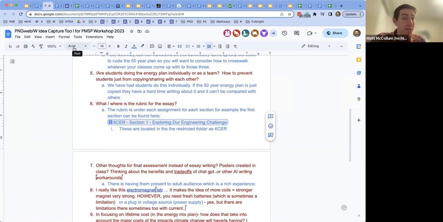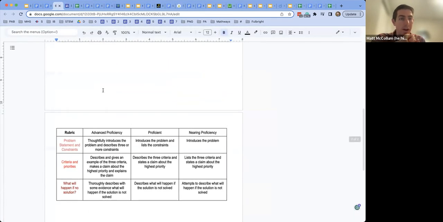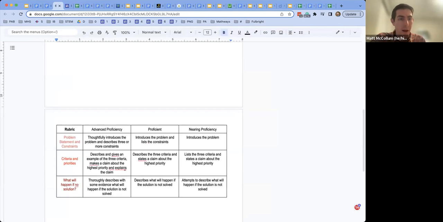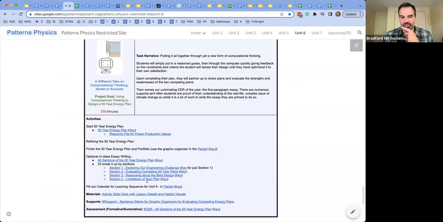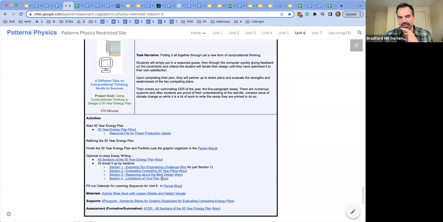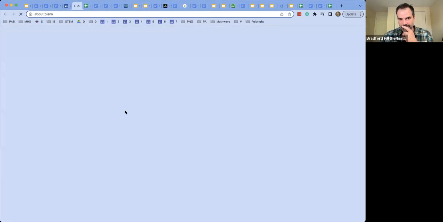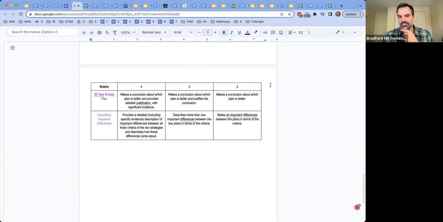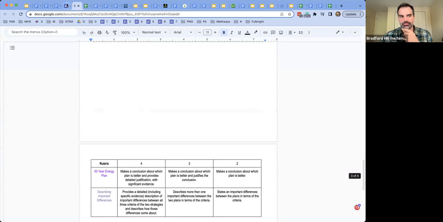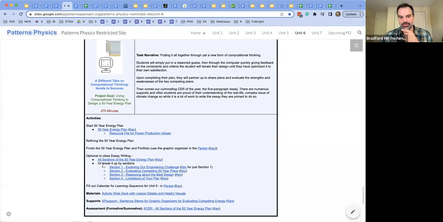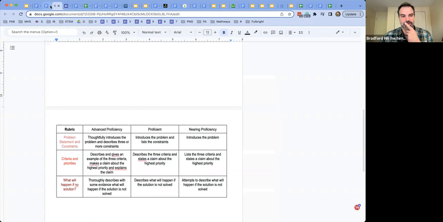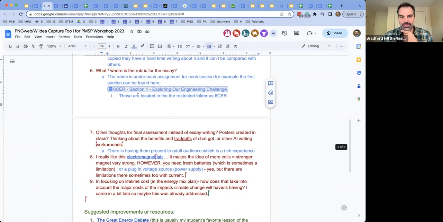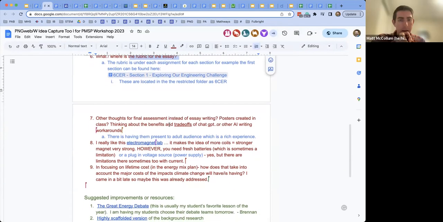The rubric, I linked one of them there, but they're all under 6 CER. So Bradford clicks there, and the rubrics are down there at the bottom. Yeah, to show it. They're all in this one, but maybe it makes sense to have them in the key as well. But as soon as you click on a section, it'll be at the bottom of the section. So that's right here, and then back to, sorry, I've got so many tabs. Okay, so that's for the answer.